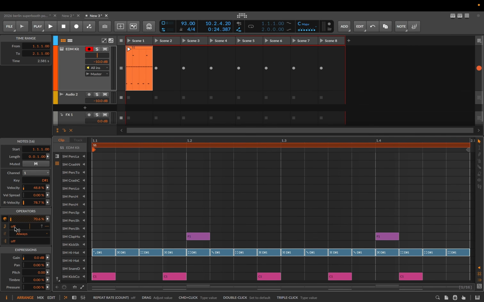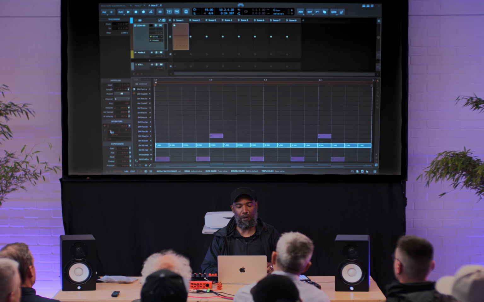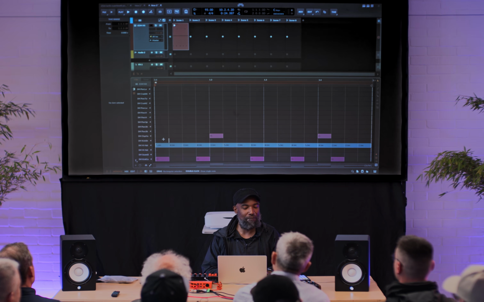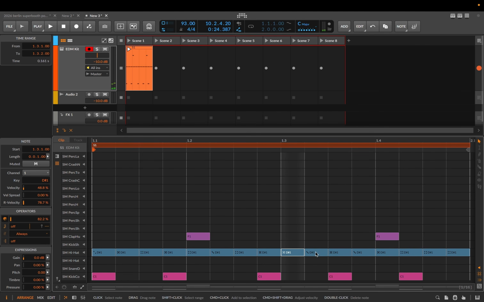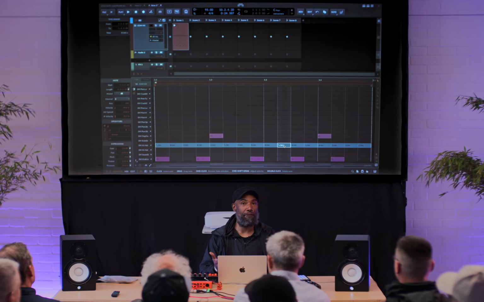All right, so the next operator here, this is for repetitions. We can make single notes. Basically, you can subdivide notes. All right. And typically, if I'm going to make a beat like this, and I've got these hi-hats, it might be fun to do some retrigs or ratchets or repetitions on the notes, right? Especially since some of these are only going to play every so often. Let's have some fun. This is pretty straightforward, all right?